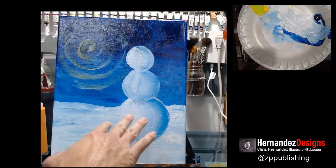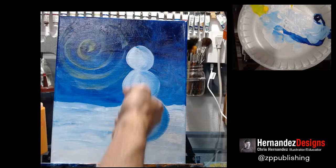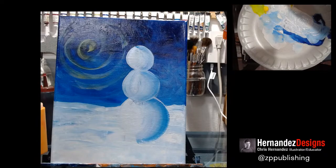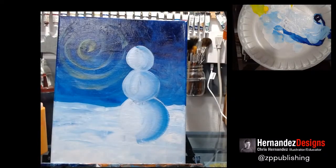Okay, we're going to let that dry. I'm going to add a little bit of yellow to it at the end because I want the reflection of this moon, this moon glow, to go right on the edge right there. But I'm going to let that dry. I don't want to add anything to that right now. Okay. Next step of this snowman. I'm going to rinse my brush out really, really good. Dry this off right here. Is everybody at this point right here?